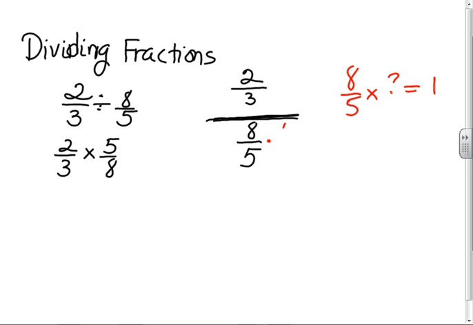What if I did this 5/8? Would that be equal to 1? Josh, would that be equal to 1? Because that would be 40, and that would be 40. Well, we've got to be fair in math. You've got to be fair with your friends, and you can't just do something nice for one of your friends because the other ones are going to be jealous. So it's the same thing with fractions. You can't just multiply the denominator by 5/8. You must do exactly the same thing to the numerator.